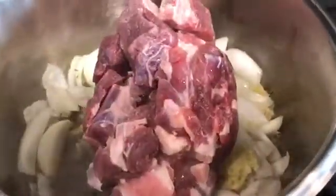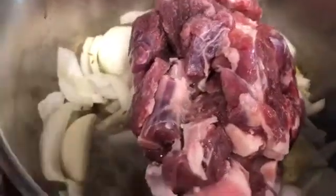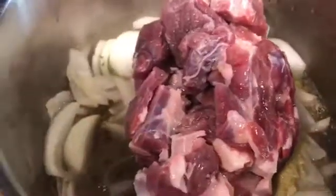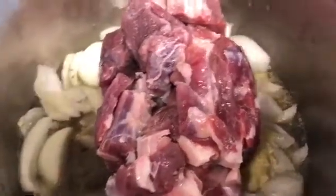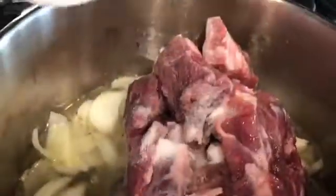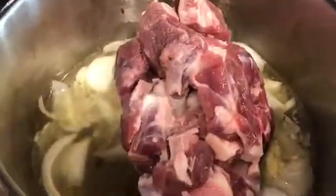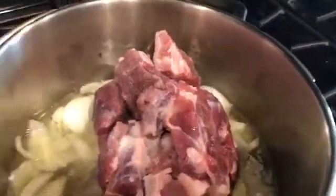At this point, I've added the meat. I will also add 2 cups of water. In goes the first step. And I'll add another cup of water. So 2 cups of water have just gone in. To this, I'm going to add a teaspoon of salt. Remember, I'm using the pressure cooker, and a good pressure cooker is a very good investment in any Indian household because that really shortens the cooking time.